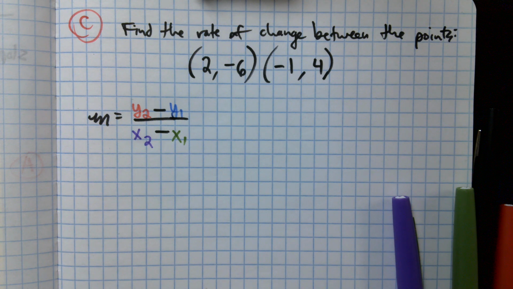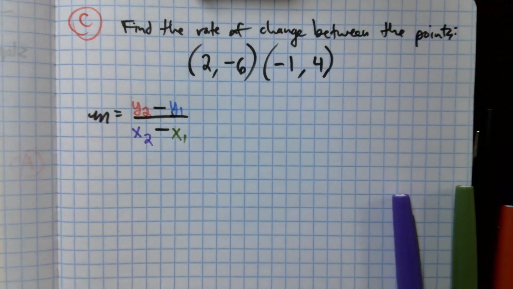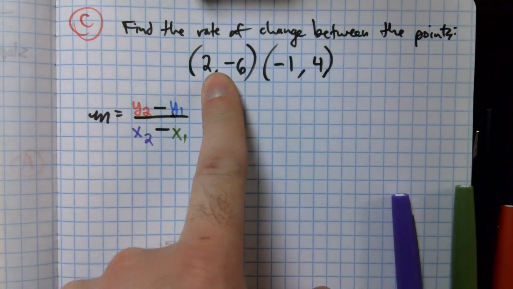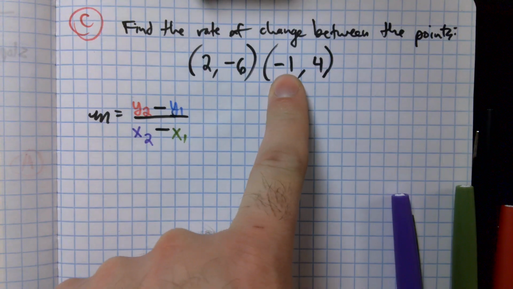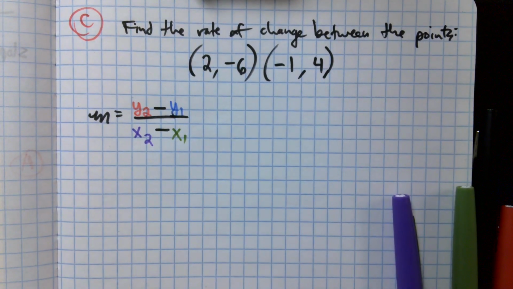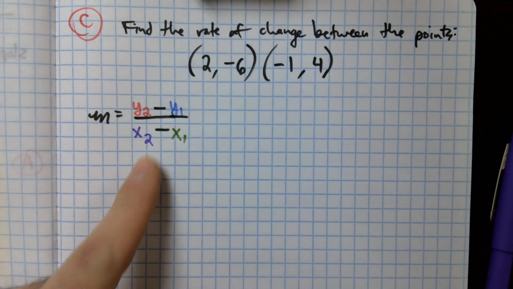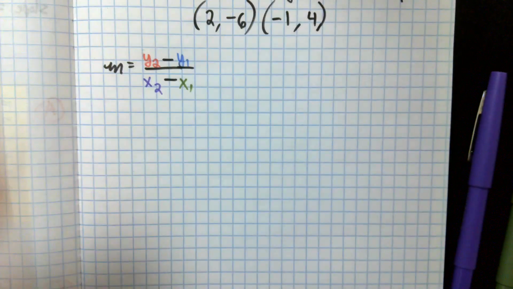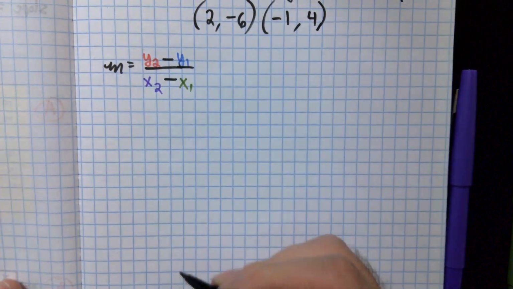If you did y1 minus y2, you'd also have to do x1 minus x2. If you switched both the top and the bottom, you would get the same answer. Because who's to say this point is point 1 and this one is point 2? If I wrote them backwards, I would still be able to use the same formula. Does that make sense? We could try it both ways if you want. Okay. So, let's go through this quickly so that we can try it both ways. We can see some cool stuff.